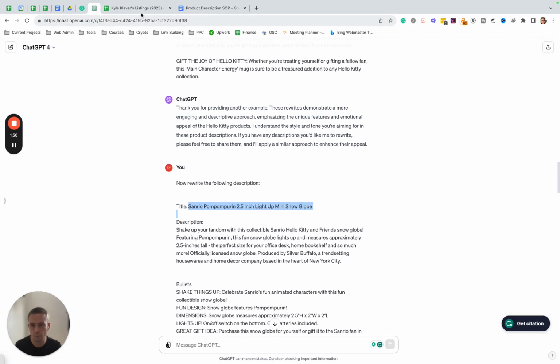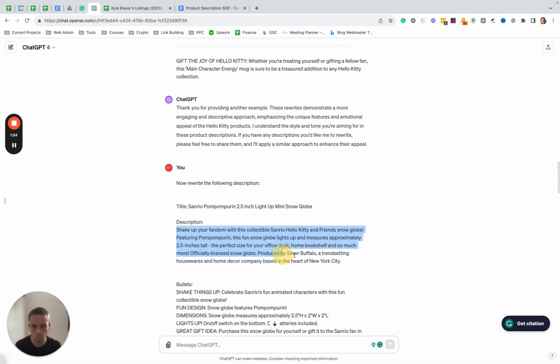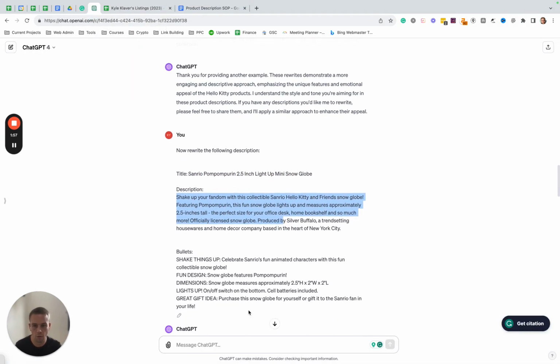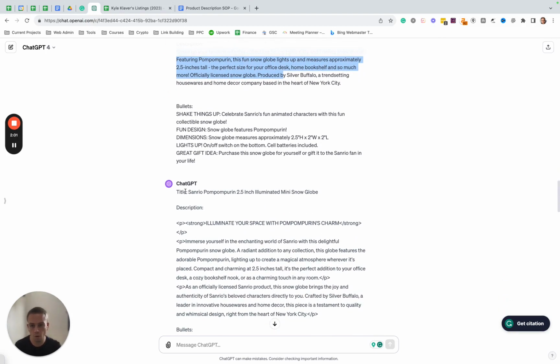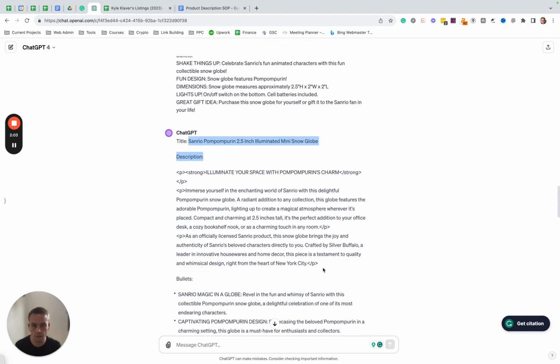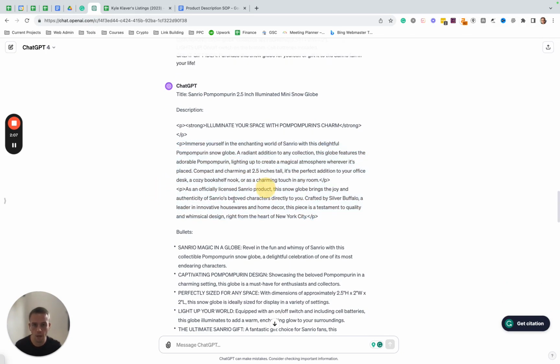For speed, I've just grabbed it already from my bulk sheet. But basically title, description, bullets, right? Now ChatGPT is going to give its first attempt. As you can see, the overall output here is pretty good, right? It's not horrible. It definitely got the HTML correct. The bullets are good, but what I'm not happy with is there's some branded messaging here which doesn't align with us, and also the description should be a little longer.